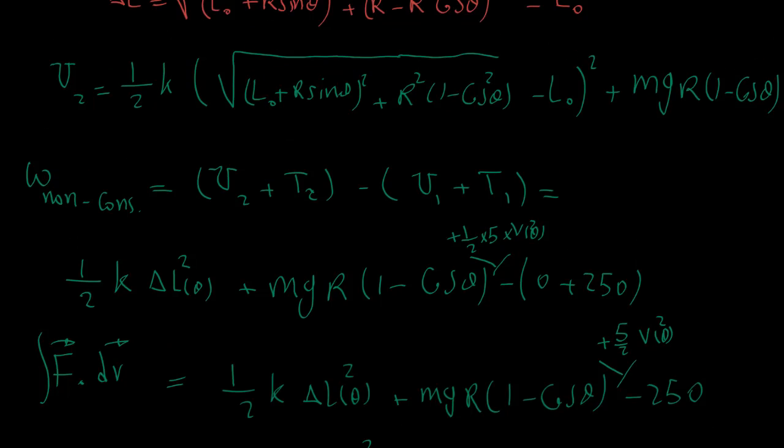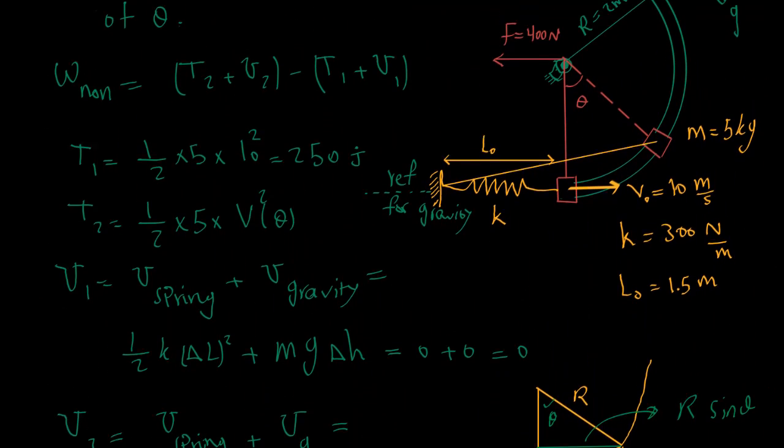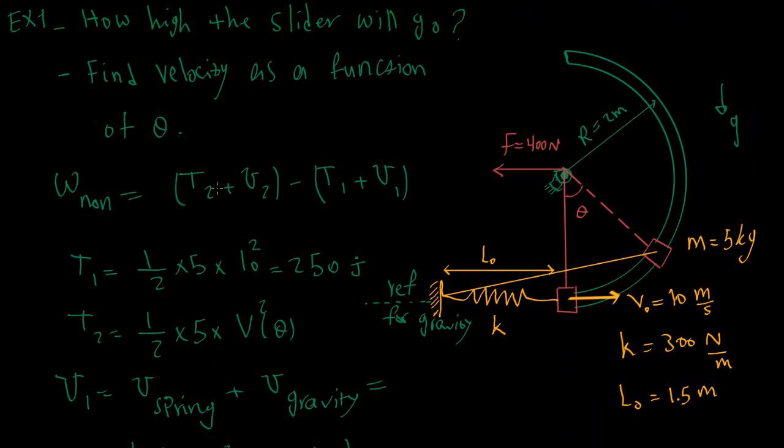That's basically an algebraic equation. This is how we treat work and energy problems. We just write down the work and energy principle here. As I said, we treat the spring force and gravity force as conservative forces, and treat all the other forces as if they are non-conservative, and write down the work and energy principle in this format. You can find the unknown, which here was v theta. So this is for the first example.